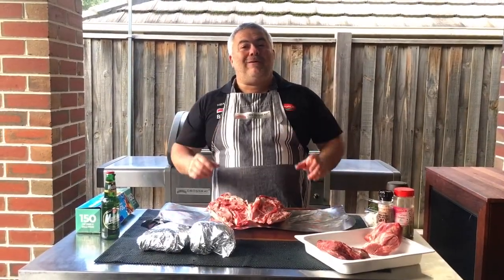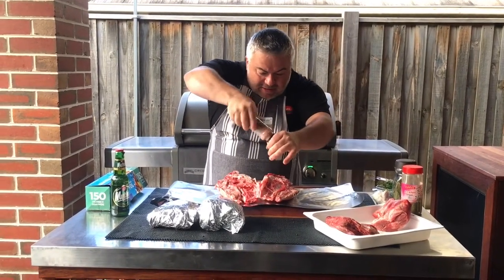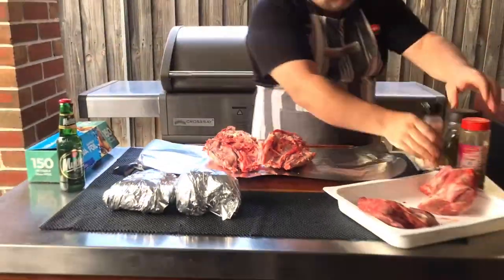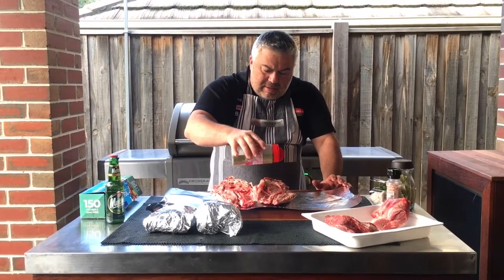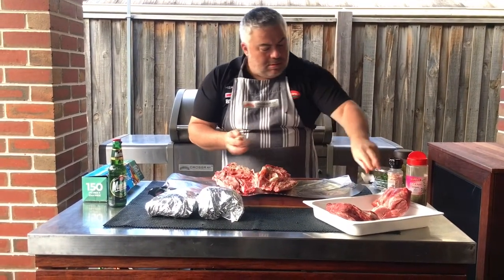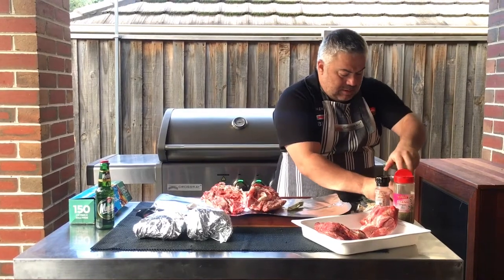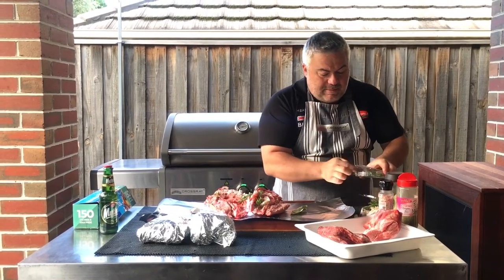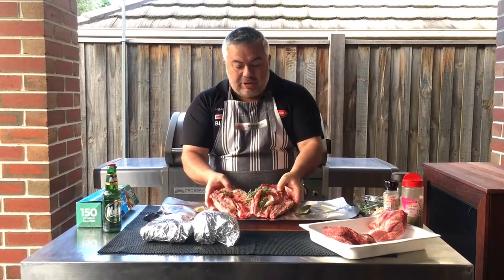Now it's time to show you how to prepare your beautiful lamb kefalaki. I showed you earlier how it's going to be cut and prepared. Now we're going to put our salt — we open it up in the middle just like this, put our salt, plenty of salt. My preference is I don't really want pepper; I want to keep it just nice and salty with plenty of flavor from our oregano, garlic — one just in the middle — our thyme, bay leaves around there, and our rosemary just like this.